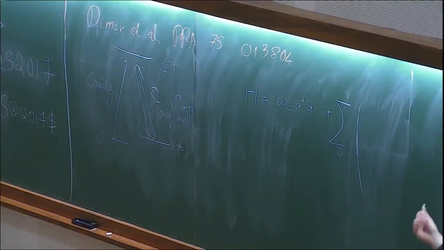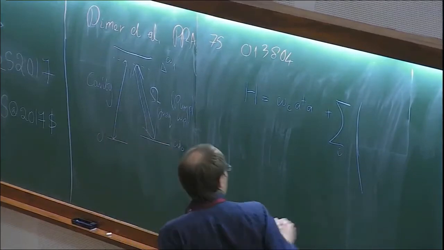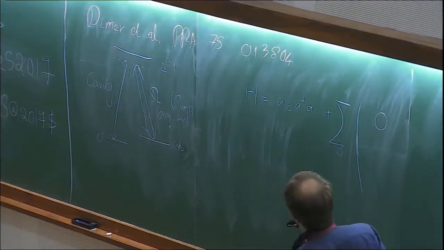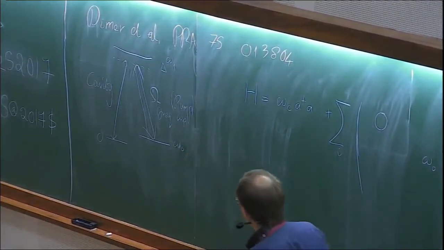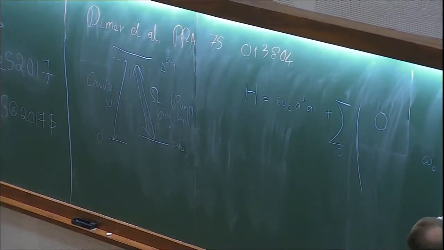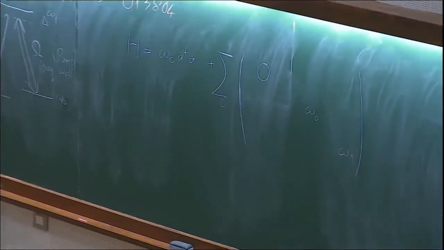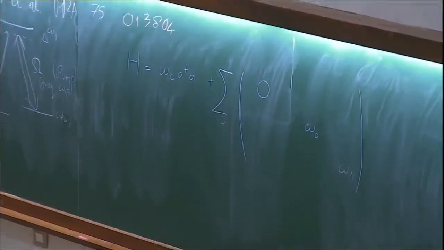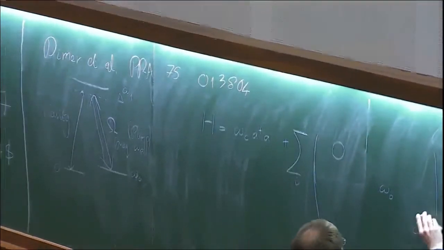And the first row, first column will correspond to this lowest state, the middle row to the first excited state, to this state that we're going to keep. So what I eventually want to do is to eliminate the bottom row and last column, and the last row and last column will correspond to this excited state that I'm going to adiabatically eliminate. And I probably haven't made that big enough to leave space for myself.